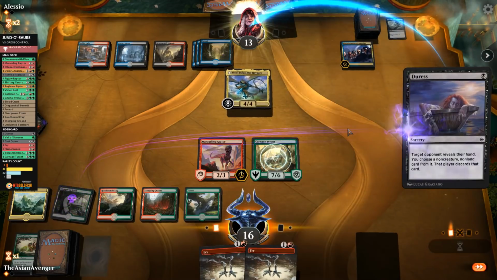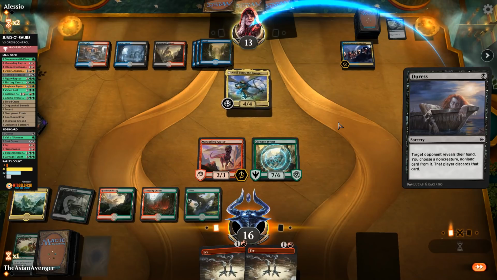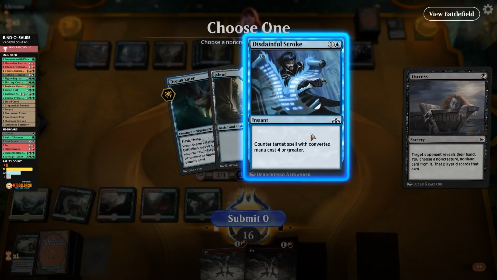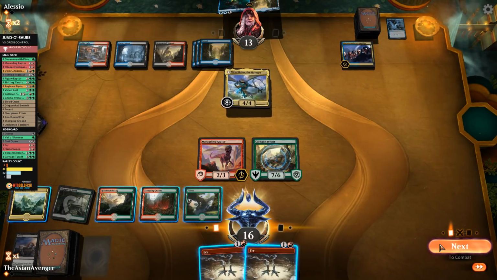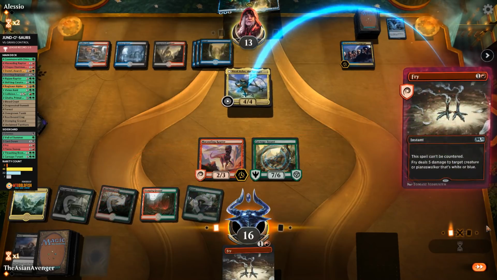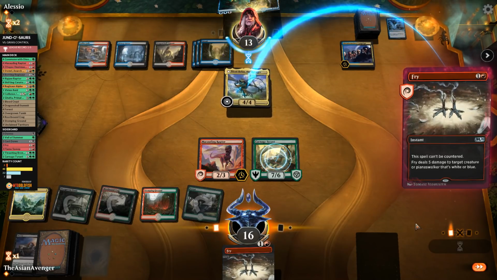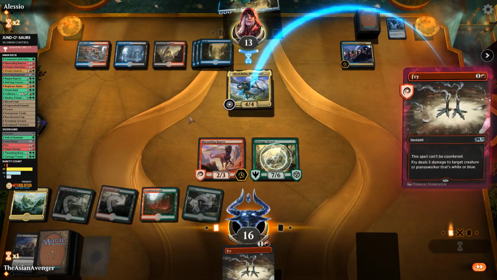Let's see what they have in hand. They must have something like an Eldest Reborn or something like that, because I don't want the Marauding Raptor to die. Oh, very nice, very nice. Okay. Get this out of here. This can only bounce an opponent's permanent. That's great news for us. I guess I should have waited to attack, because maybe they surprised me.